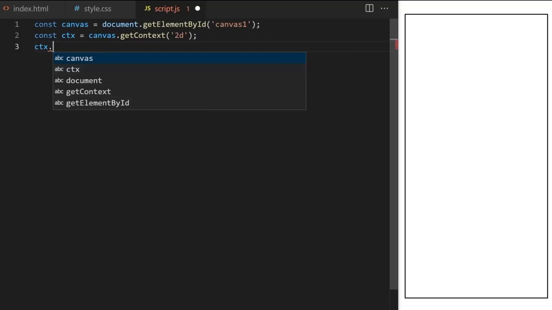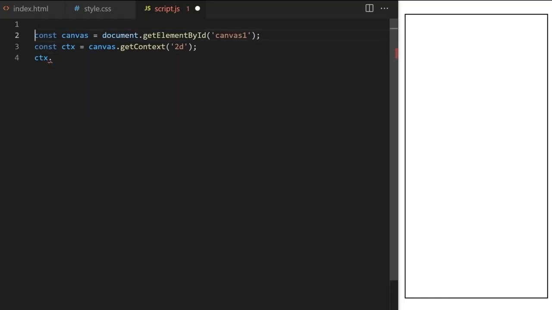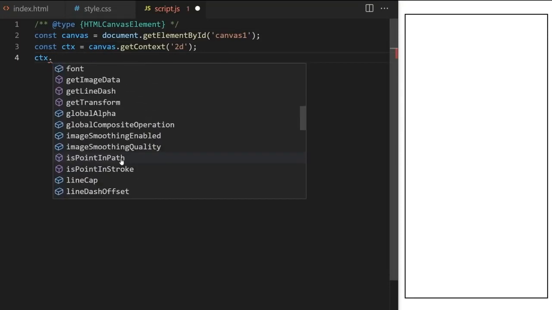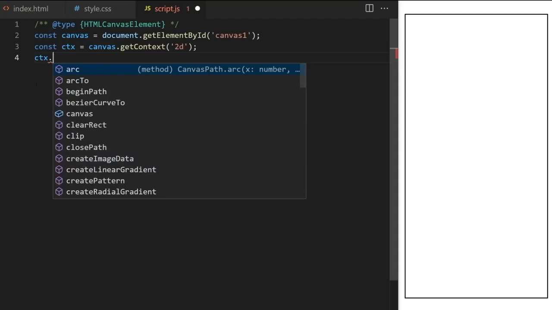If I type ctx dot like this, you can see that in VS Code Editor, my autocomplete feature doesn't suggest any built-in canvas methods. If I want them to be suggested, I can go up to line 1 and type @type HTMLCanvasElement like this. This way I tell VS Code this is a canvas project and it will suggest built-in HTML canvas methods for me. You can see arc method here to draw a circle, clearRect to delete paint from canvas, and so on. We will use some of these in a minute when we start drawing and animating, but first let's quickly finish canvas setup.